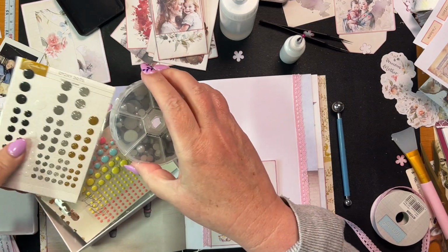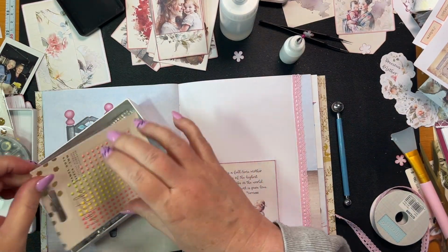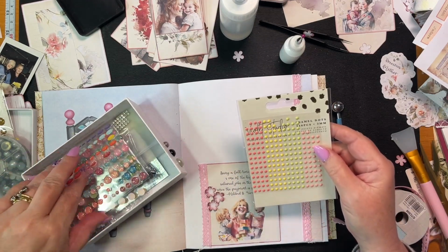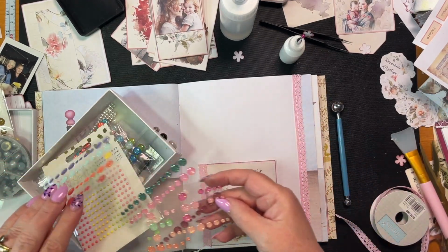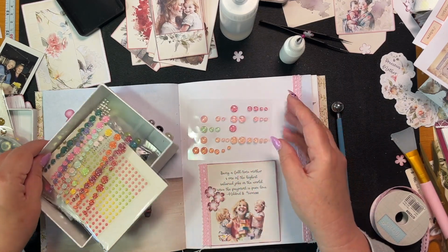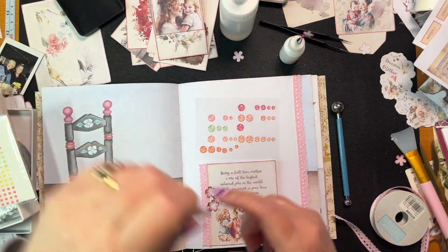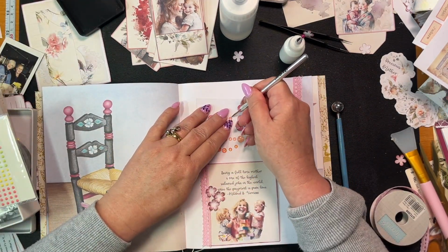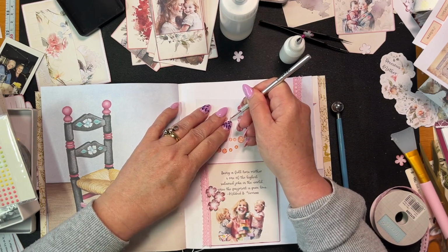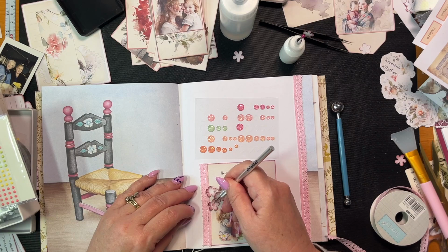Then we need to put a little bit of a... Should we put this little pink one in? We've got some glittery ones. Let's put some glittery ones in. Pokey tool to get these up. Okay. Is that too big? No, I don't think so.